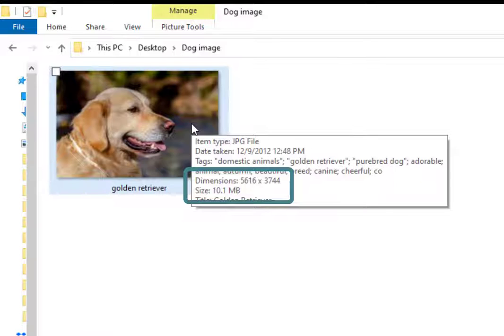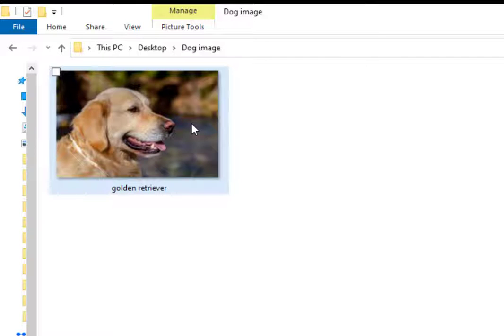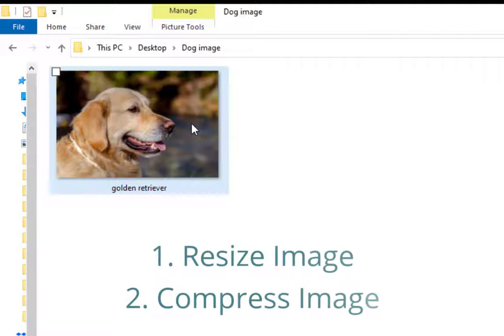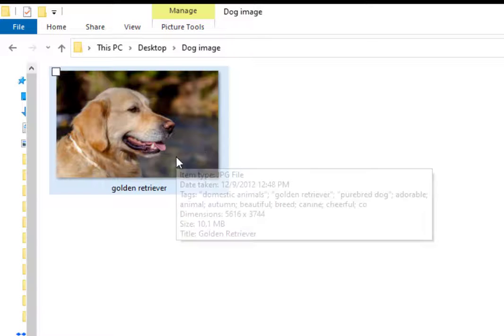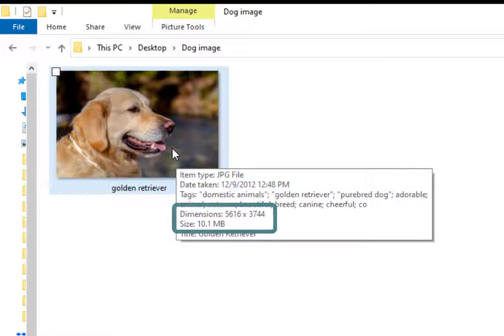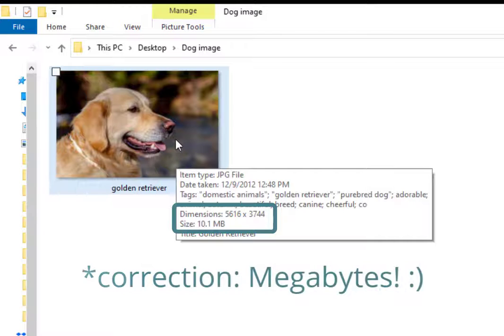Now what will happen is if we take this picture as is and insert it into our website, it's going to take a long time to load. It might be one of those situations where you slowly see the picture load from top to bottom. That's not what we want for our users or what we want for Google search results, because our page has got to load fast. So I'm going to show you how to do two real easy things that are really important. The first is resizing the image, and then second, we're going to compress the image. So keep in mind, let's check again. Right now, the file size is 10.1 megabytes. We're going to make that a lot smaller.